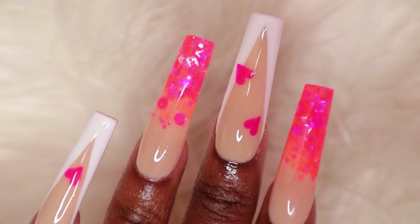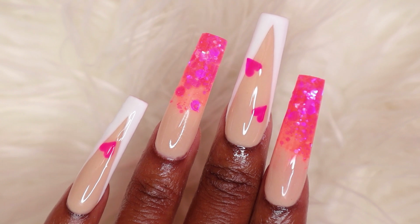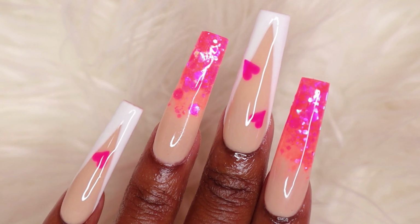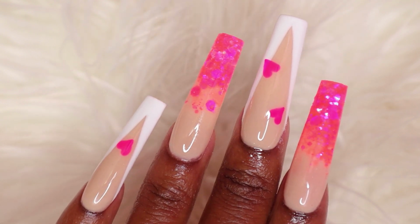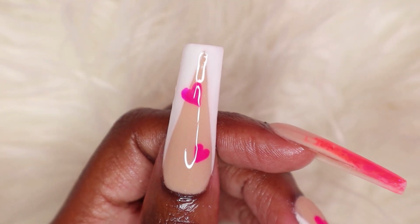So guys, this is the finished look, and I think it turned out really good. I really like how it looked. I was surprised that the glitter ombres even looked this good. I was expecting a hot mess, but it didn't turn out like that, and I'm happy about that. I love how this new set turned out.